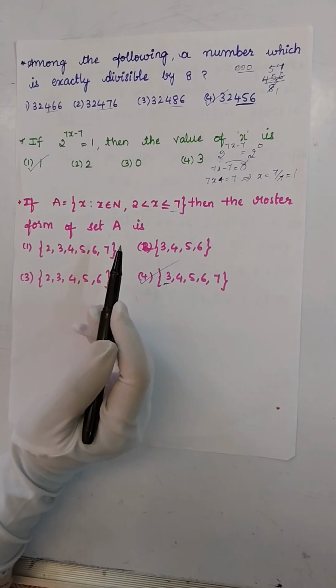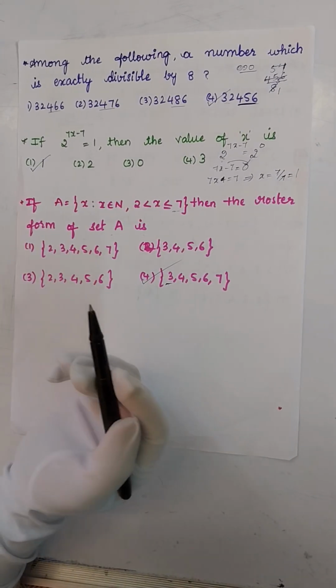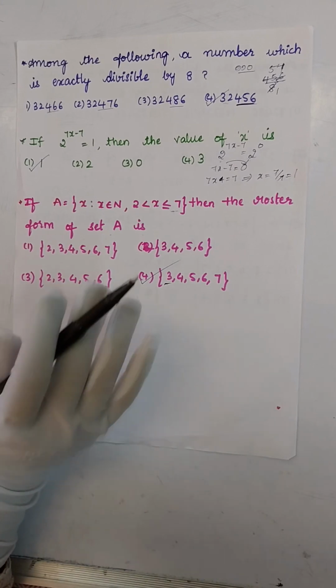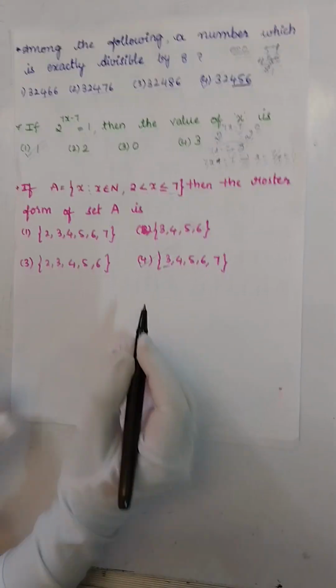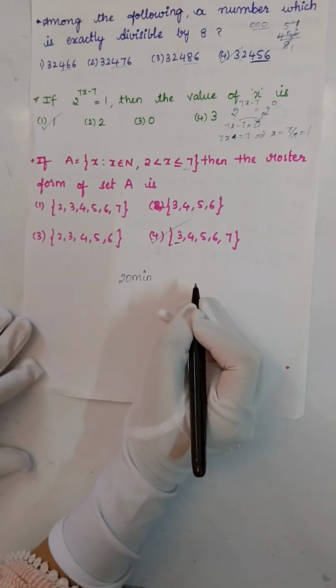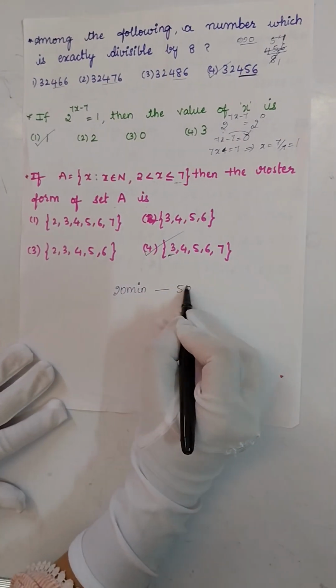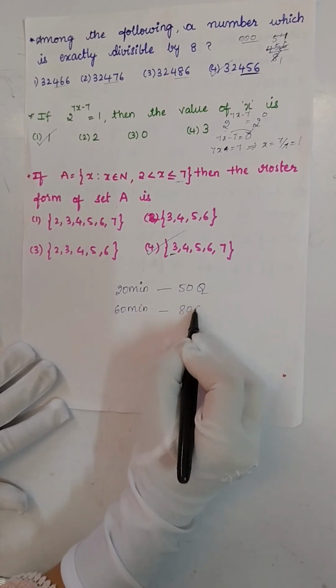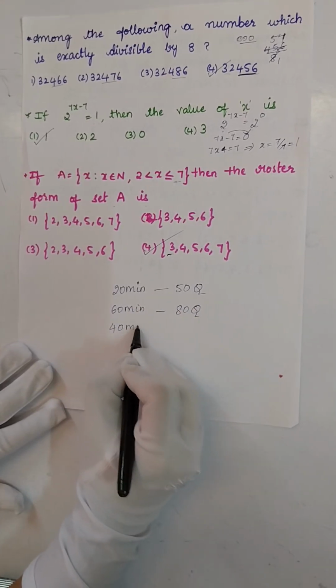So what I meant to tell you is that some questions in mathematics require less time and some questions require more time, like from geometry, mensuration, polynomial, trigonometry. It's up to you, either you categorize in the second slot or third slot. So in the first slot of 20 minutes, you have attempted how many questions? 50 questions. In the second slot of 60 minutes, you have attempted how many questions? 80 questions. Okay. And in the final slot, you are left with 40 minutes and the questions are how many?